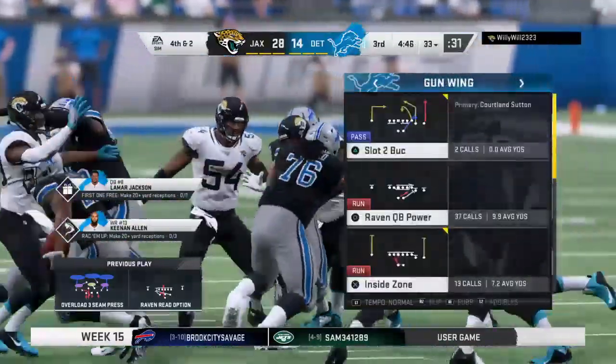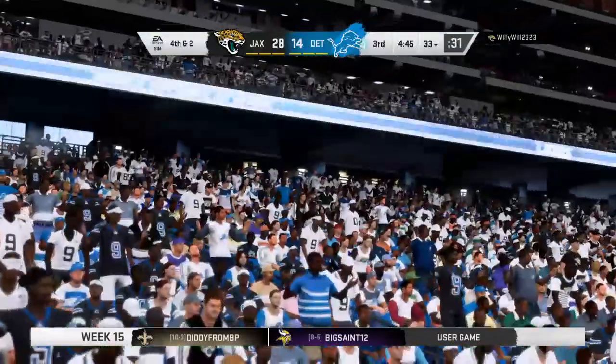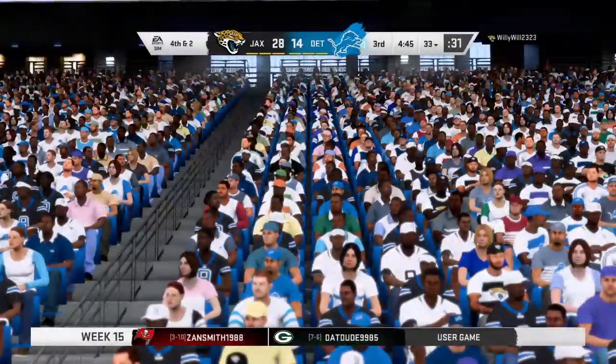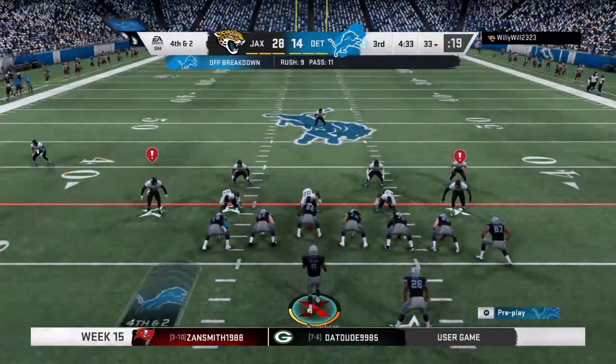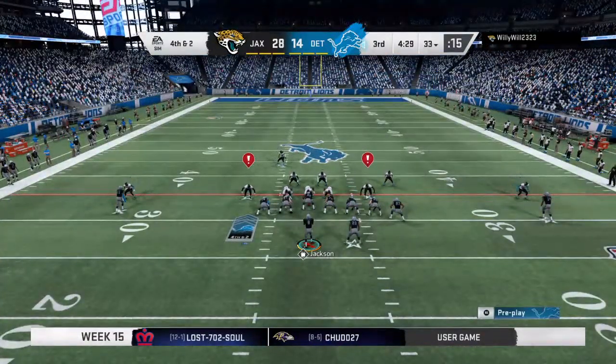But these guys are going to have to chop into that deficit. They're going to have to do a much better job in the run game. Caught behind the line of scrimmage, no yardage to be found. And how about the call here? They need 2 yards in their own territory on 4th down, and they're going to go for it.